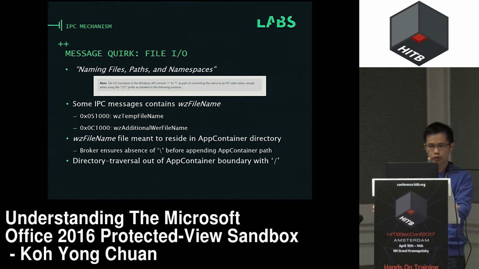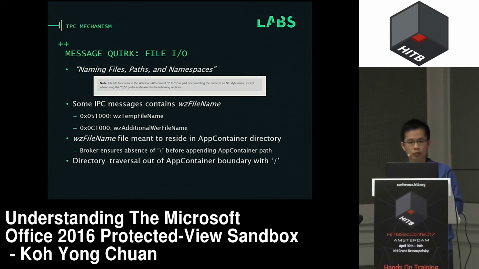So as I reverse engineer the IPC messages, it appears that developers are not too familiar with the file I/O functions. If you look at MSDN, it will mention that the file I/O functions in Windows API convert forward slash to backward slashes as part of converting the name to an NT style name. So among these IPC messages, the 051000 and 0C1000 contain fields that refer to file names.